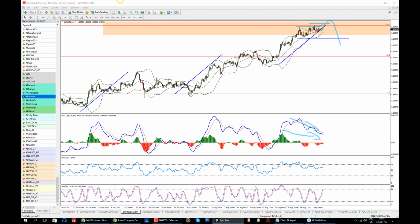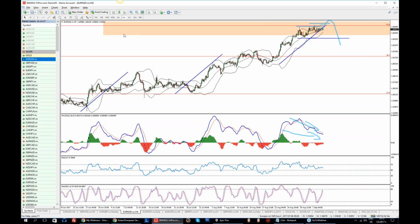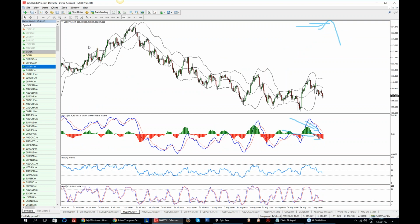Swaven has a question. Swaven, let's cover that by the end. Actually, let me cover it now. Alright, so basically you have, let's say, Euro Kiwi here, and if I understand your question correctly, you want to see the Euro dollar on this chart, for example, or the Euro franc, whatever. You just click on the pair and you drag and drop it inside. Okay, so click, drag and drop, release the button, and then you have the pair on the same chart. That's how it works.